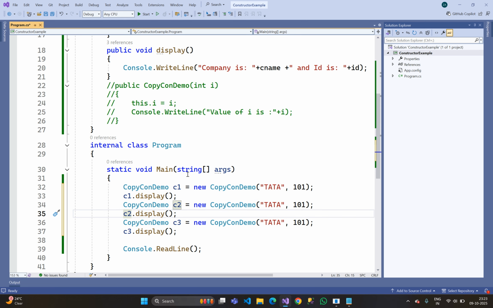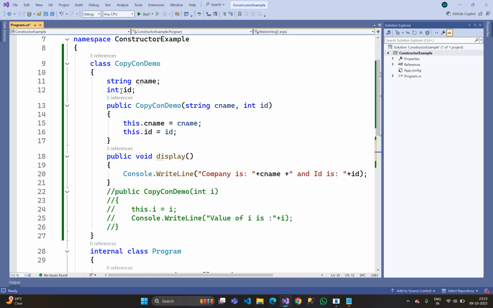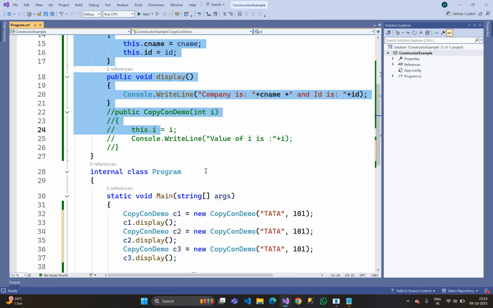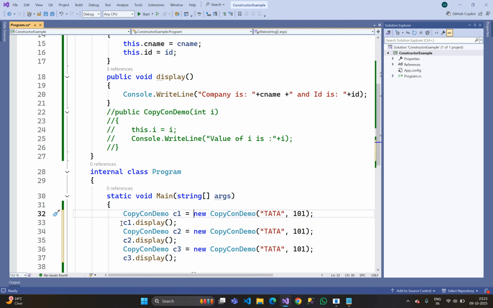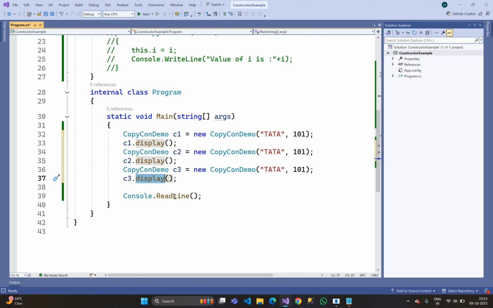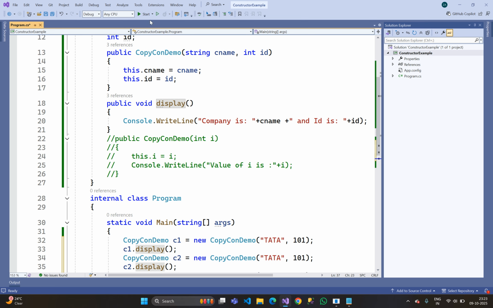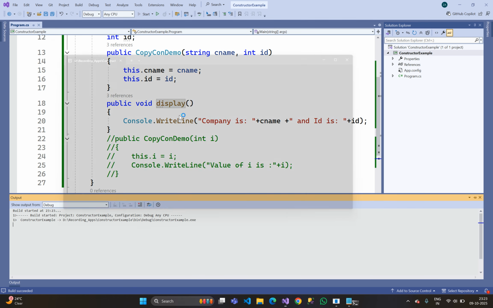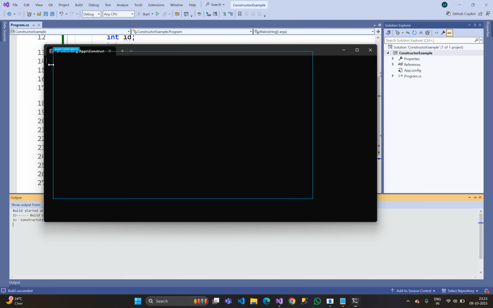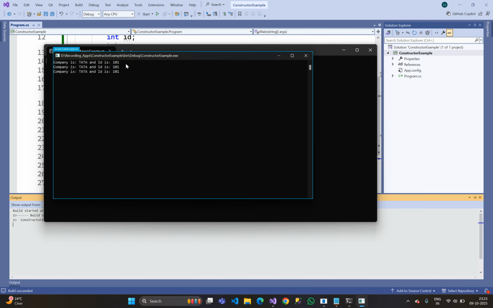Each instance has a separate copy of all these. We are creating instances with the same value, and three times company name is Tata and id is 101 is printed.